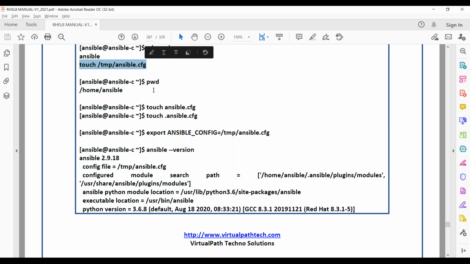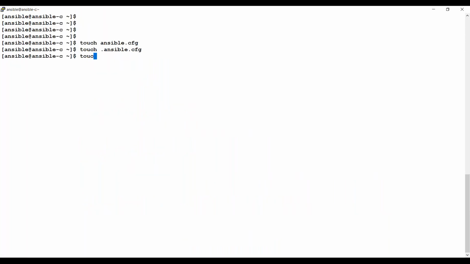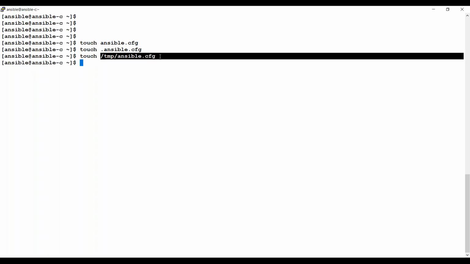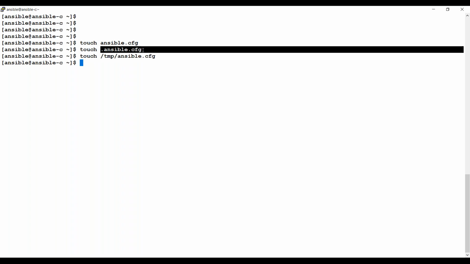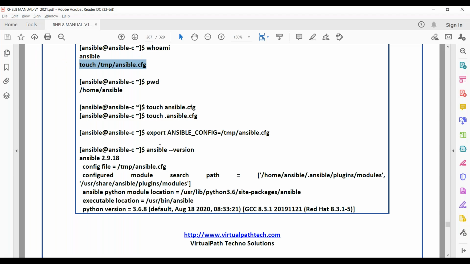Let's say I'll create a file in TMP with the name ansible.cfg. So we have created three files. The first file is in TMP with the name ansible.cfg. The second file I created in my home directory, and one more file I have created as a hidden file, right?